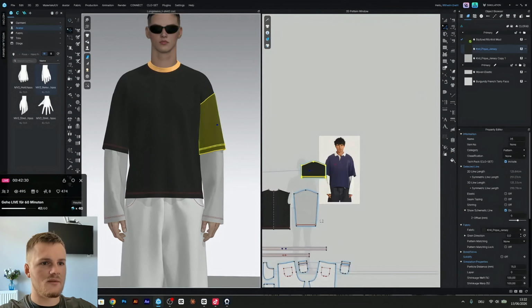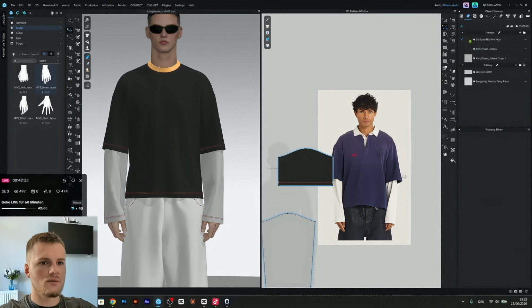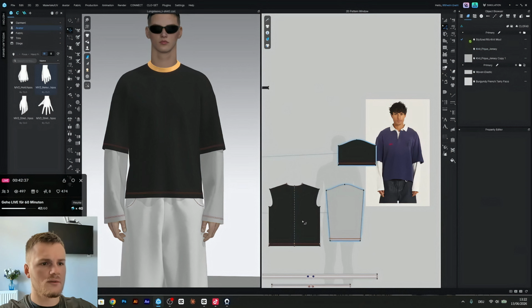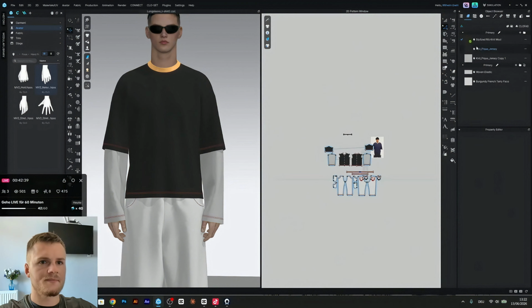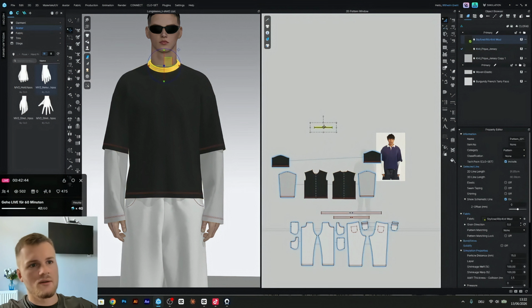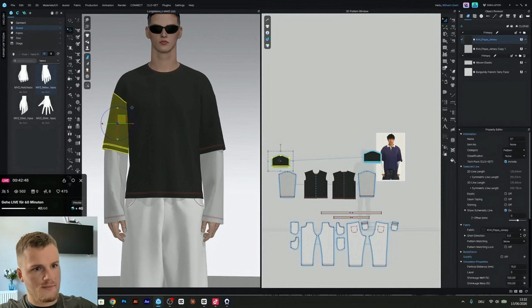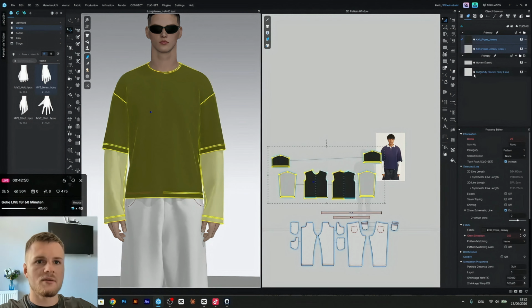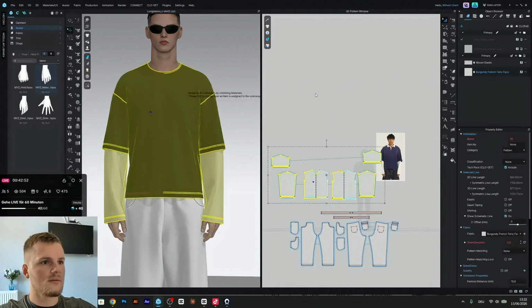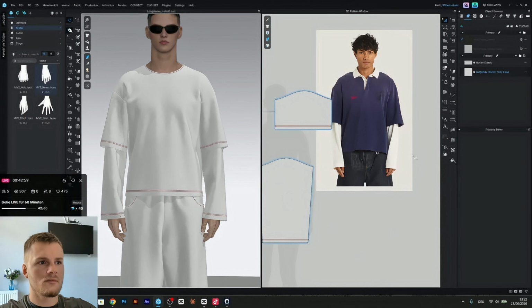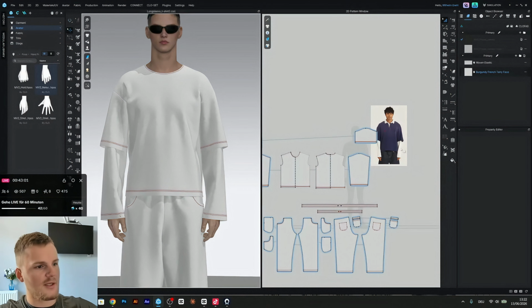Sleeves can be a bit wider too. Let me delete this. No, I will stick with the other fabric.